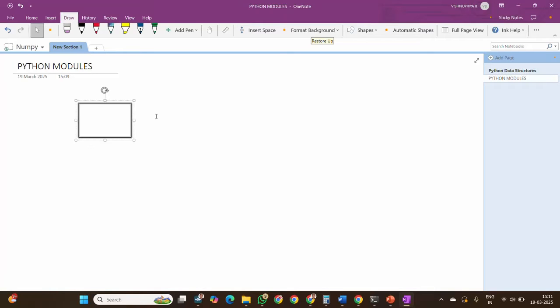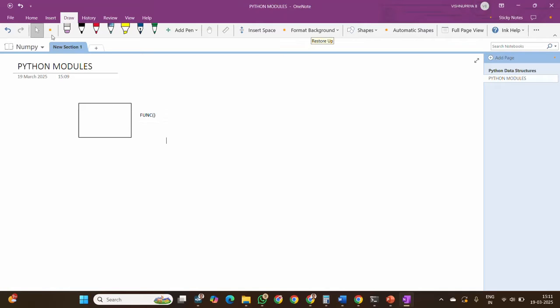To start with, first of all, we should know what is a module. Before that, we need to know what is a function. A function is meant for reusing: if a part of the code needs to be reused, we use functions. For example, if we take this as function 1, we would have written some logic here.